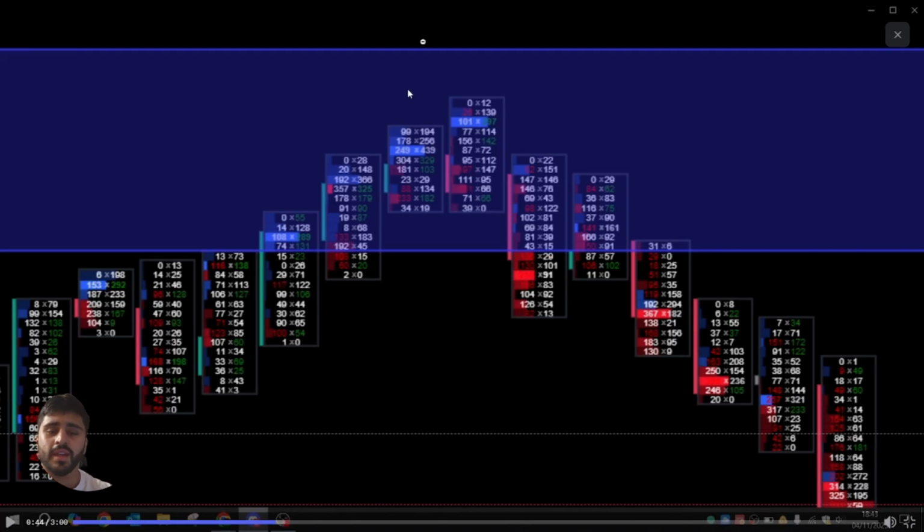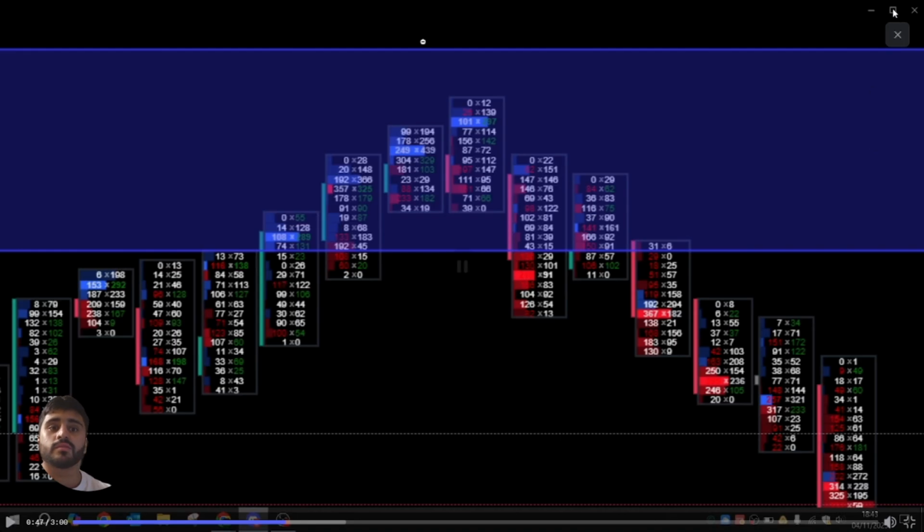So bearing in mind, we're interested not in the shape of the candle, the size of the candle, the wicks, the bodies. We are interested in the order flow. We're interested in the interaction between the buyers and the sellers inside of that key level. Now this is very important. The reason why people's fair value gaps work and sometimes they don't work is because they don't truly understand who is being absorbed inside of these zones. So just going to caveat that as well.